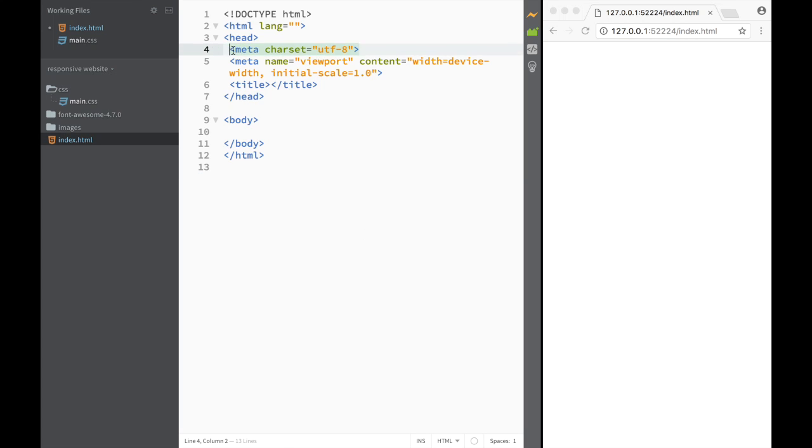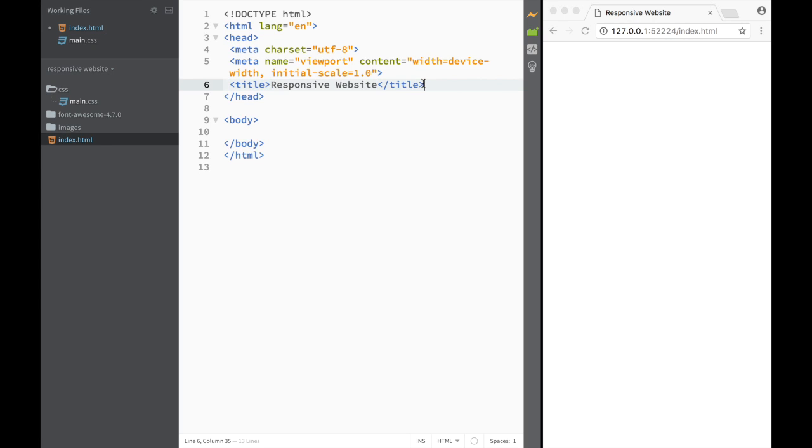I'm not going to go really crazy with these meta tags. I'm just going to leave them the way they are, with a character set and with the viewport. However, over here, I'm just going to write English. This is going to be our language, and the title is going to be responsive website. That's going to be the name of the website. Pretty basic. We could name it coffee later on, because you're going to see that the whole website is obviously about coffee, but I'm just going to name it responsive website.